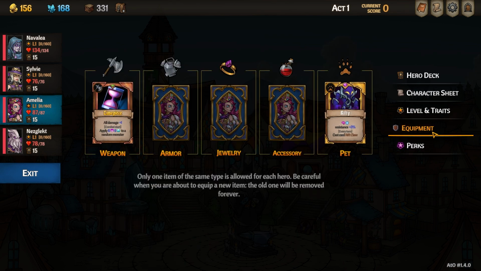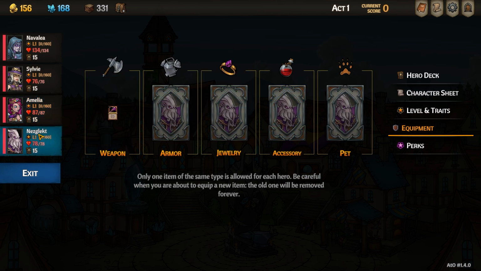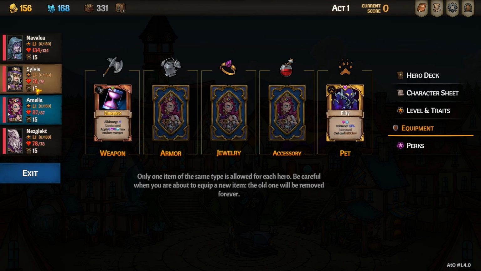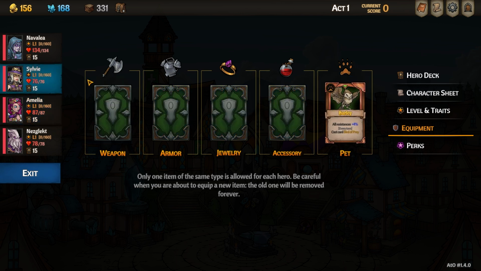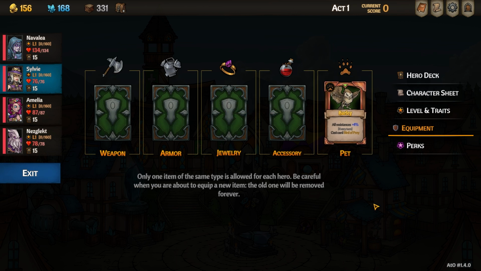On top of that, you have equipment, which you can purchase from the shop or find from rewards. Every character has theirs. This is only for the game. Once the game is done, you will lose your equipment unless it has an unlock like a pet, in which case you can pick your pet up again at the shop. Sylvie's the exception to this. Her starting item is actually Harley, so she always gets her pet as soon as you start the game.